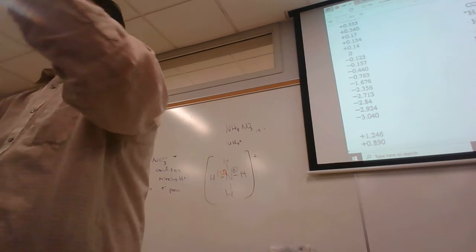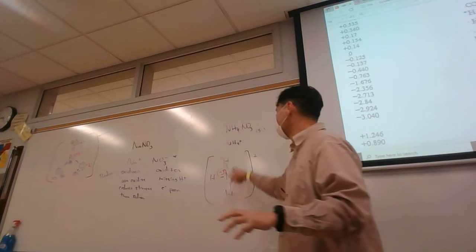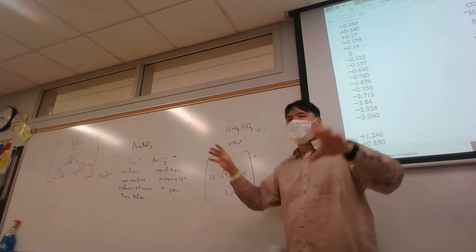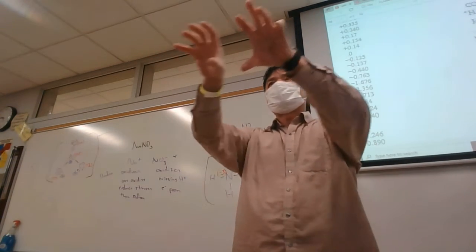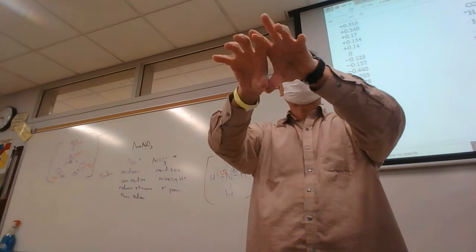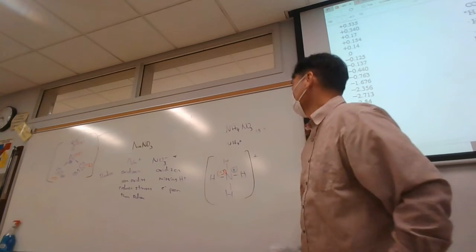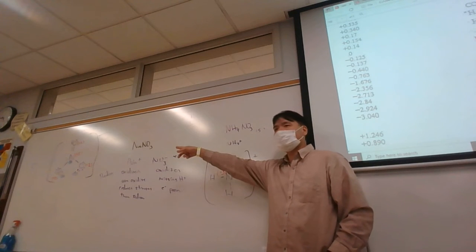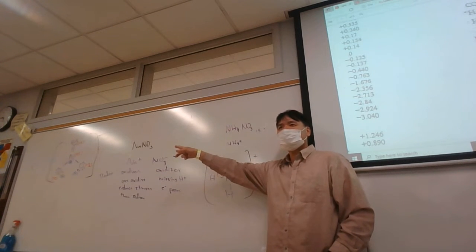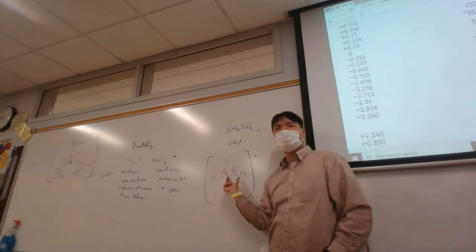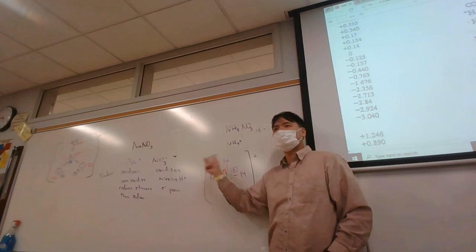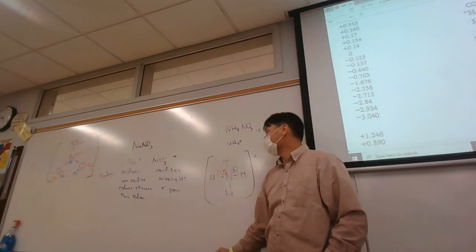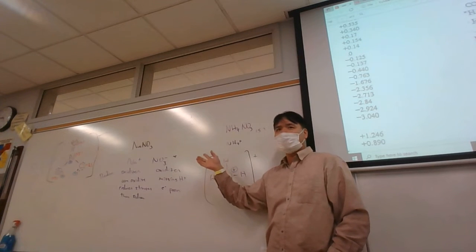And as the vibrations get more intense, and then we got acid present because of ammonium, this could lose a proton, then they can collide with one another. If the ions collide with one another, then they can react. And so if they react, this is what we got. We got a nitrogen and a tug of war with a nitrogen. One nitrogen has no electrons, the other nitrogen has all the electrons. There's 8 electrons difference. And so what's going to happen? Well, there's going to be a reaction.